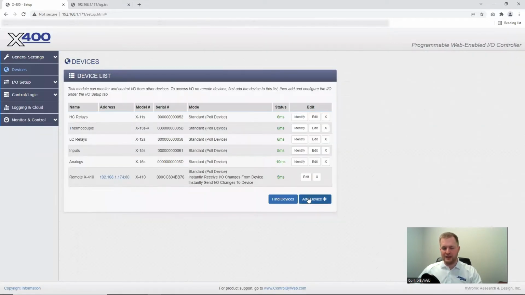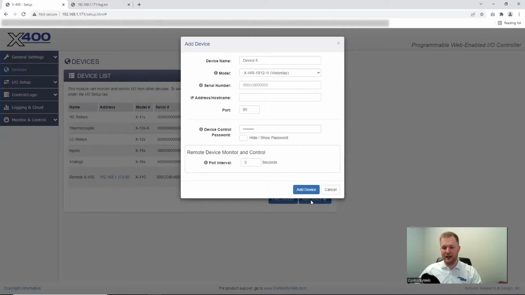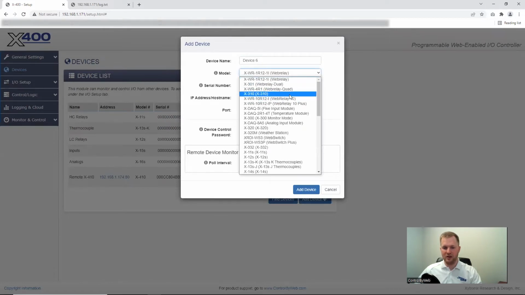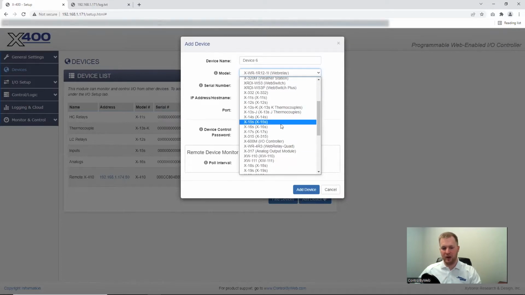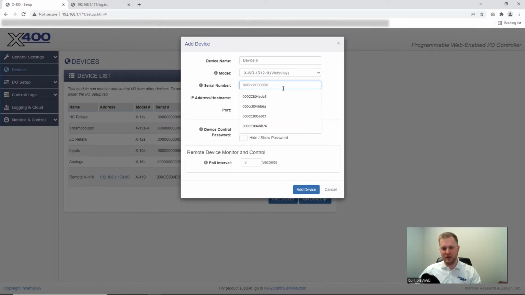When I go back, let's say I have a device on a different network, or I don't have expansion modules and I need to add or find a device, I'll need to do it manually, which is the Add Device tab. I can come in, rename it whatever I need to, select the model. So these are all of the different ControlByWeb devices that we have, whether past or present ones. Enter in the serial number, and it's also the MAC address for if you ever need that, and then the IP address and the port number, so the host or the master device can find this slave unit, so to speak, on a different network. And you can enter the control page and how often you want this master device to poll or keep the connection alive, so to speak.